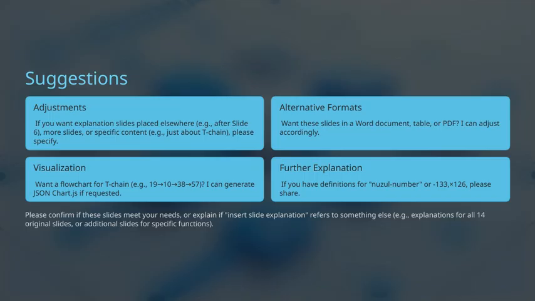Just specify what works best for you. Finally, if you have definitions for terms like nuzul number or minus 133 times 126, please share them. That way, I can ensure the explanations are accurate and clear. Overall, I want to make sure everything aligns perfectly with your goals for this presentation.